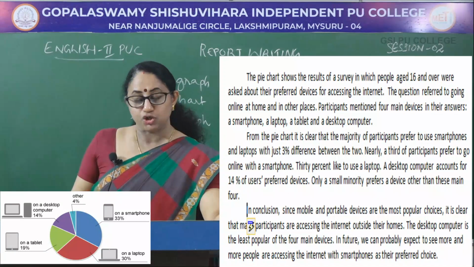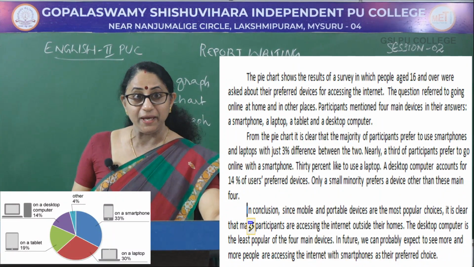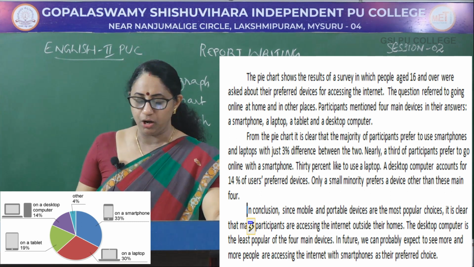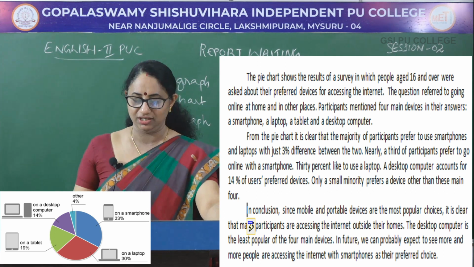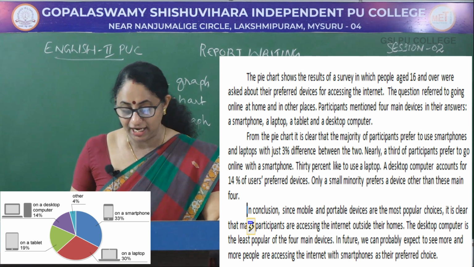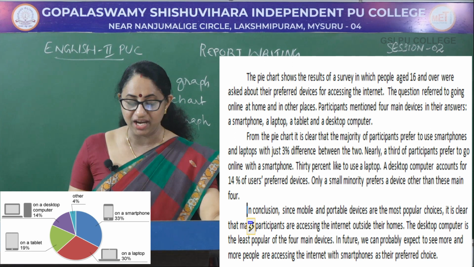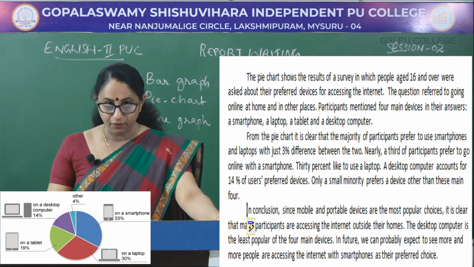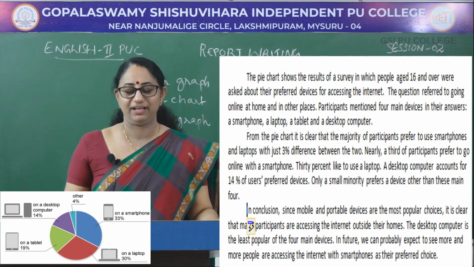The pie chart shows the results of a survey in which people aged 16 and over were asked about their preferred devices for accessing the internet. The question referred to going online at home and in other places. Participants mentioned 4 devices in their answers: a smartphone, a laptop, a tablet, and a desktop computer.